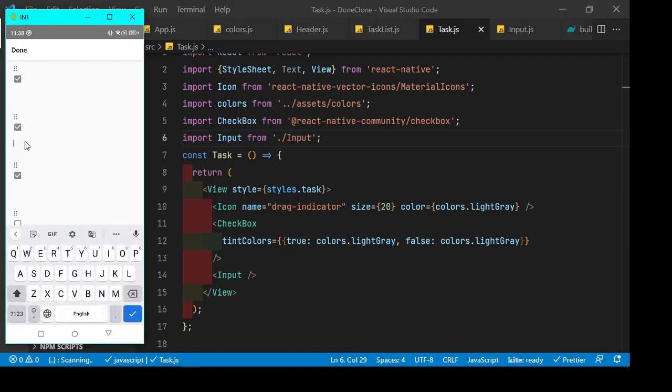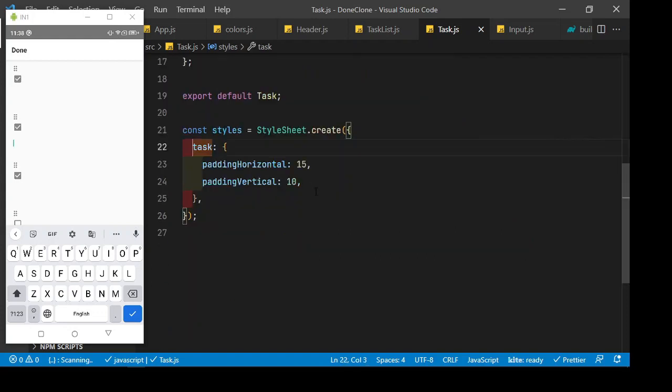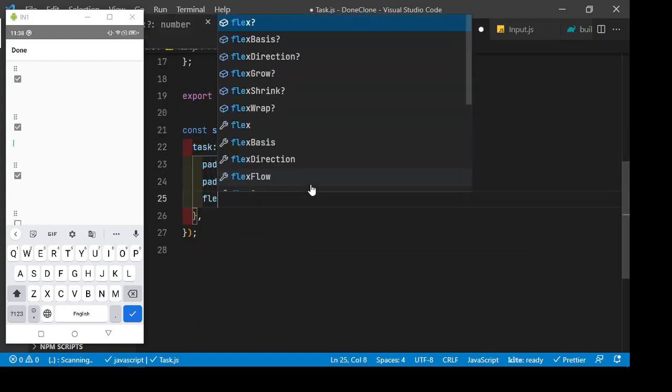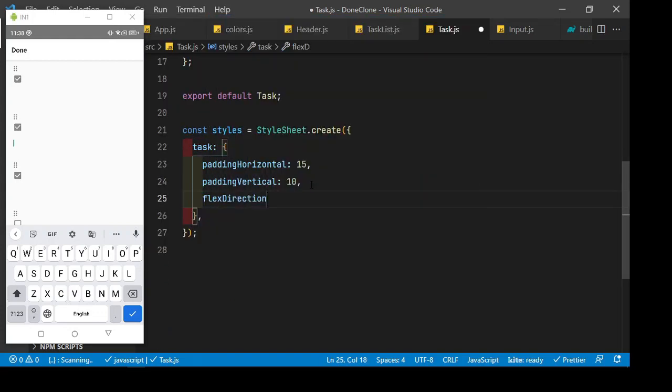So you can see here input box, and we want all this in a single line. So I have to say flex direction as row, and I want this in a straight line.